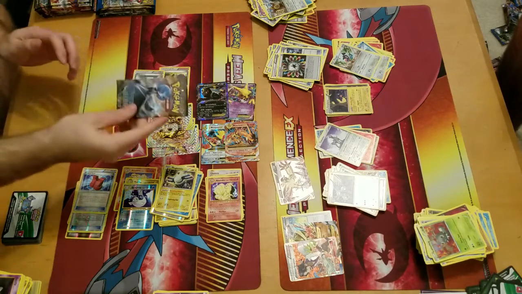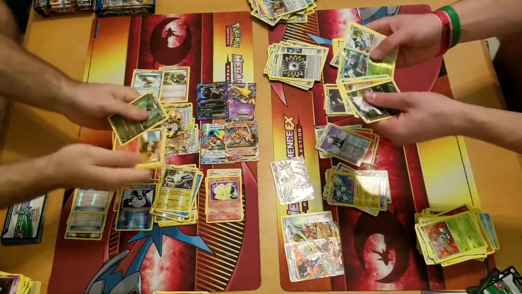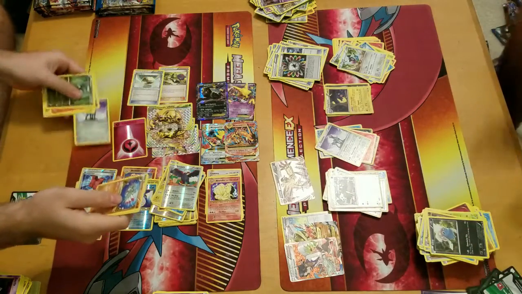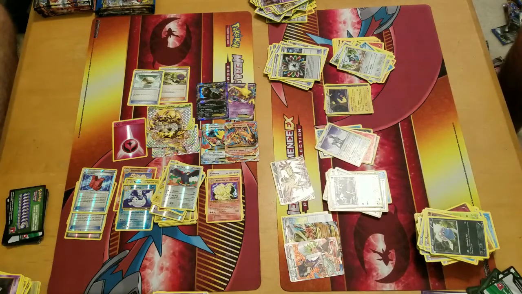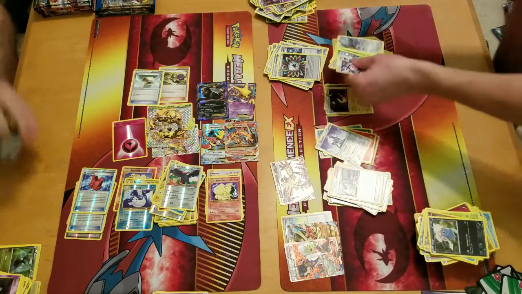Interesting. All right, guys, Steam Siege. Now I'm hoping for Sycamore or some more. Another Volcanion Secret Rare would be dope, I can tell you that right now. Ooh, Bravery, is that? That's not. And then Cobalion, people like that in metal decks. It's not a bad card. Alright. Ooh, Skyla versus Holo.